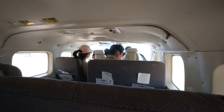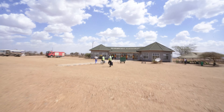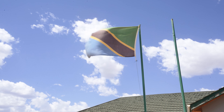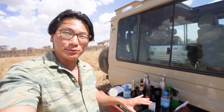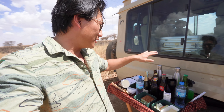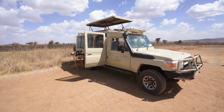We've now finally made it to Seronera Airstrip out here in the Serengeti, and it's only a short drive away until we finally get to the Four Seasons, which will be our home for the next two nights. Our guide Karume here at the Four Seasons has prepared a nice arrival experience — there's cucumbers and hummus and sandwiches, sparkling wine and beer and soft drinks as well. But the first impressions of this vehicle are not quite as cool as the one over at the JW Marriott Masai Mara.